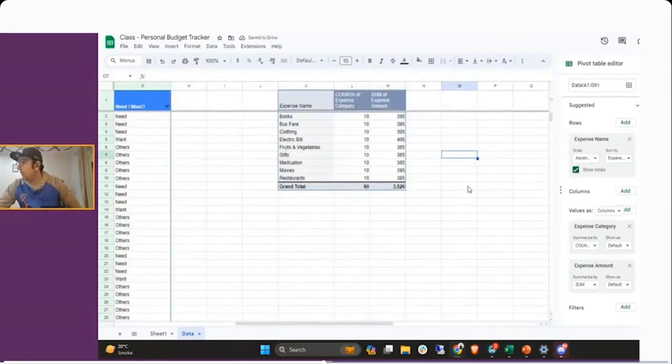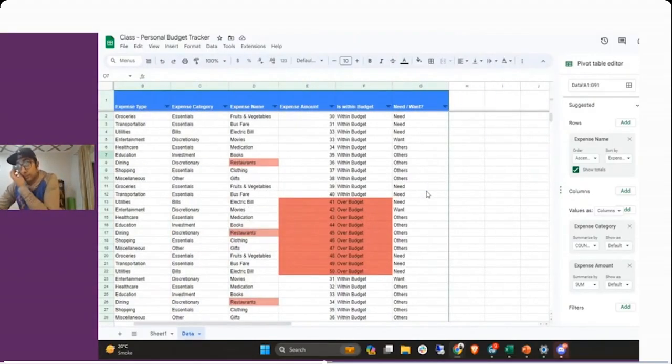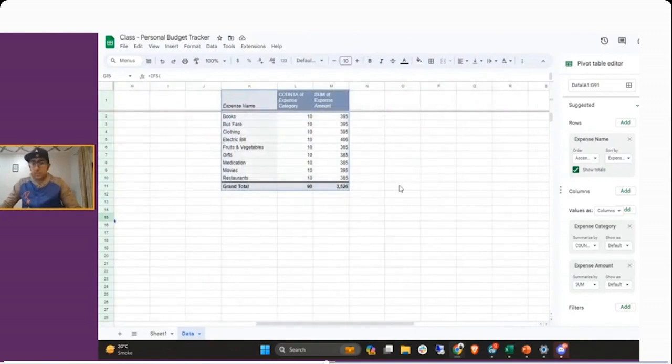As of right now, any issues? Okay. So we have done the pivot tables. Some of you are not clear with the data validation. I would suggest you go and take a look at it again. And if you are still not clear after watching it again after this lecture, watch it on YouTube. And if you are still not clear, I will show you.